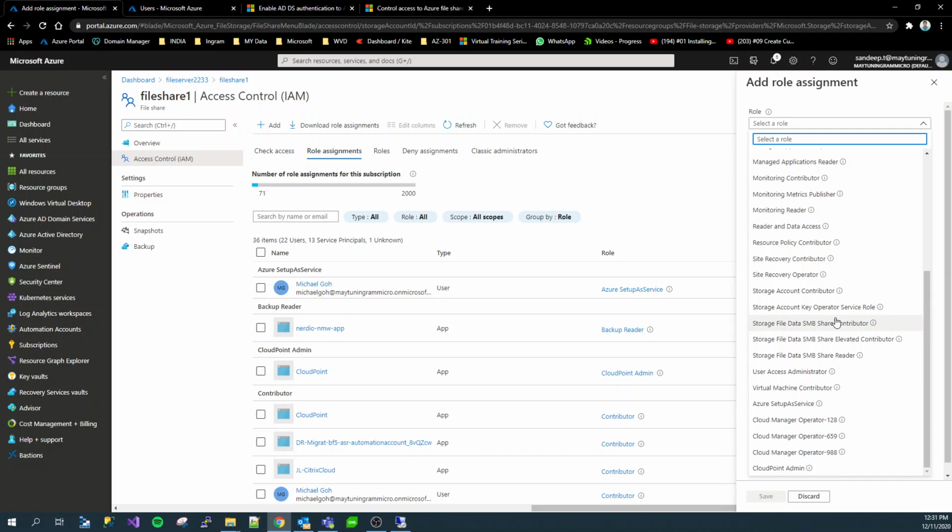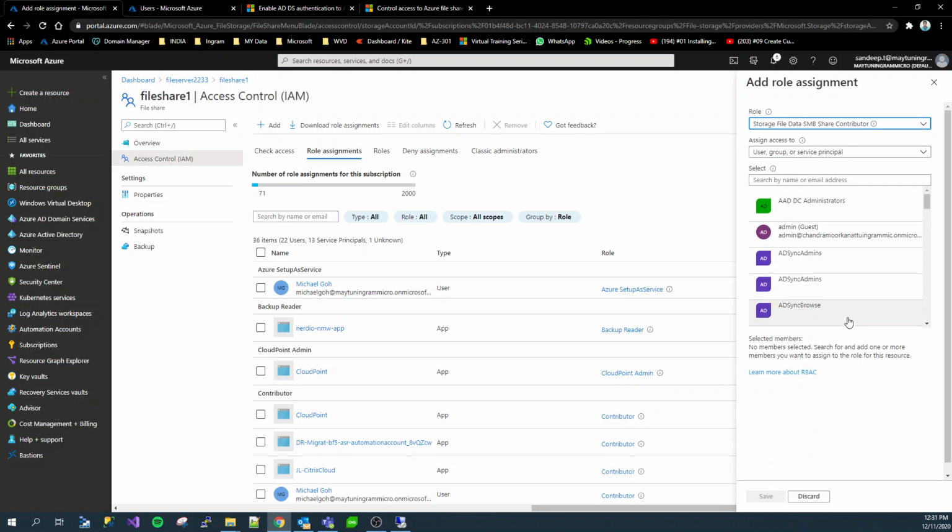Now you can see here we have three roles: elevated contributor, contributor, and reader. I'm going to give him contributor and select the user here. The username is SAP.